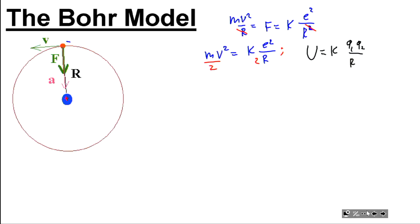But if we remember from the past, the expression for potential energy for two charges, k q1 q2 over r, tells us that in this specific case it will be equal to the same constant, one charge, second charge. Potential energy may be positive, maybe negative, maybe even zero. In this situation, it is negative because we're multiplying a positive charge and a negative charge. A negative energy means they attract each other.